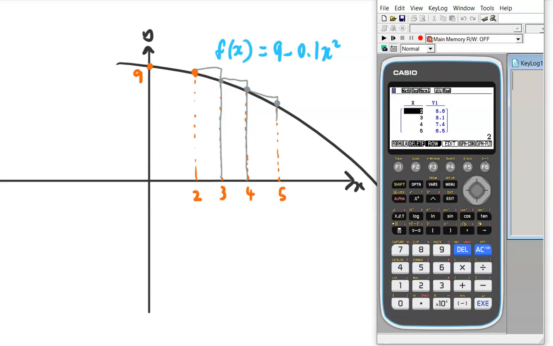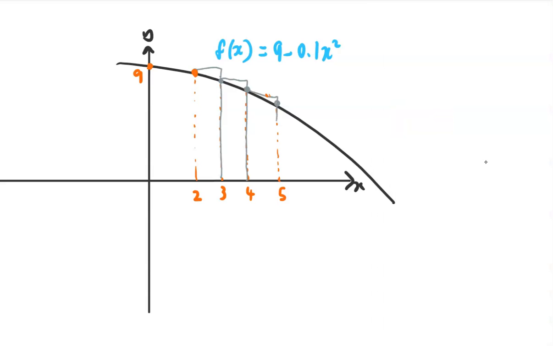Are we okay with that? All right, so I've got 8.6, 8.1, 7.4 and 6.5. I don't know why that's so crooked. Let me just rub this out. I hate it when that happens. All right, so I need to rub out that. Let's go. It's supposed to be like that.